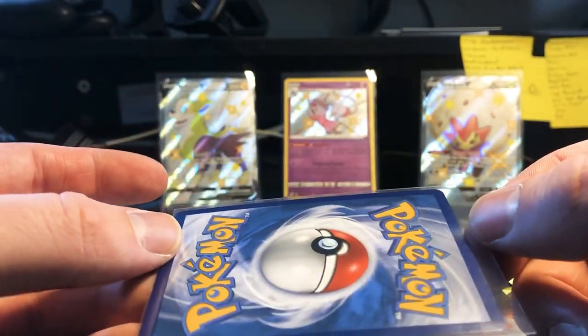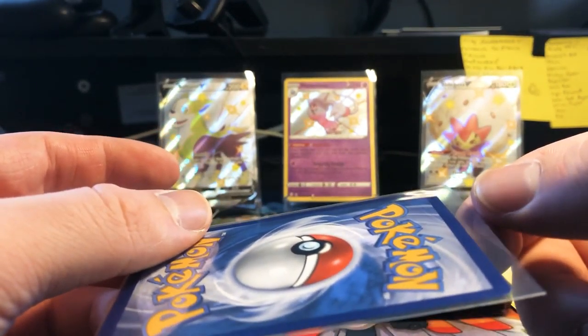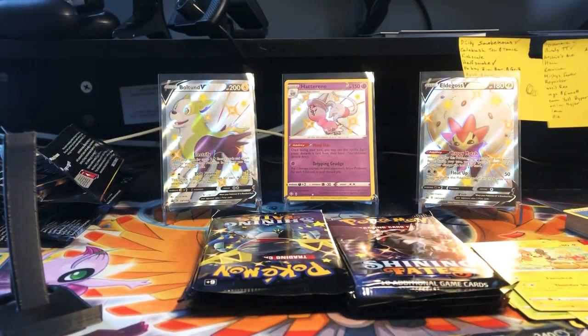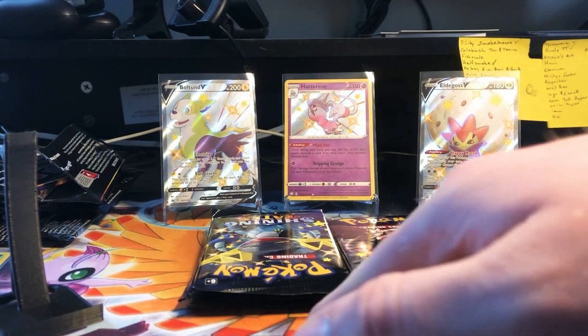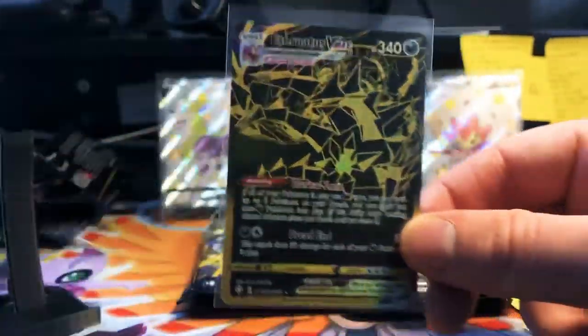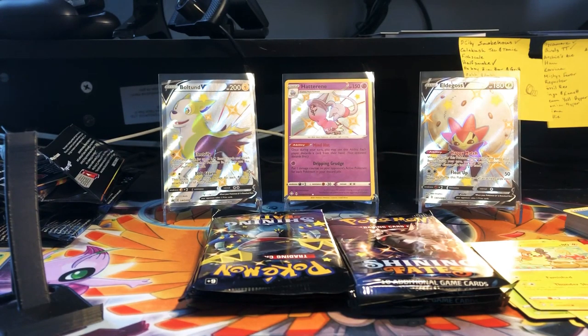That can go in the reverse spot and a Poke Kid — a double dinger, very cool! A black and gold Eternatus VMAX and the full art Poke Kid to go with it — that's pretty sweet. It's pretty well centered, edges look good, corners look great, foil looks good — that might be a solid card there. I'll sleeve up the Poke Kid too; that's going to go in the binder. I'm going to have to update my spreadsheet for our trainers. This guy was the big winner so far — Eternatus VMAX black and gold, very nice pull.